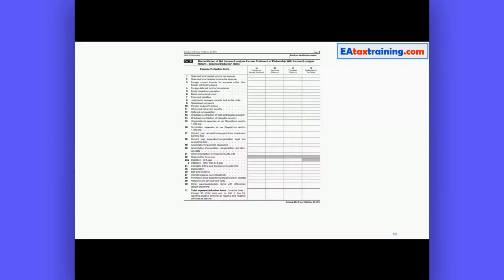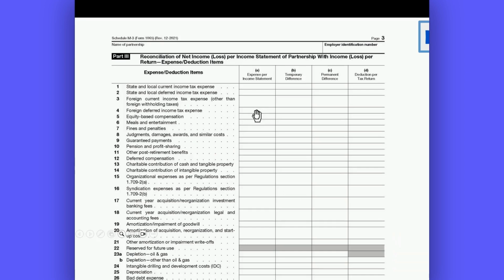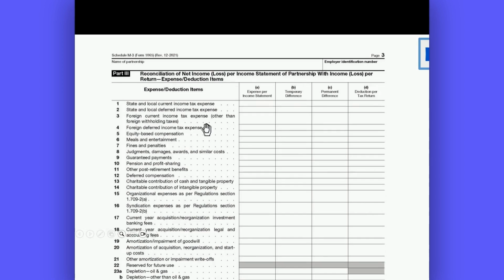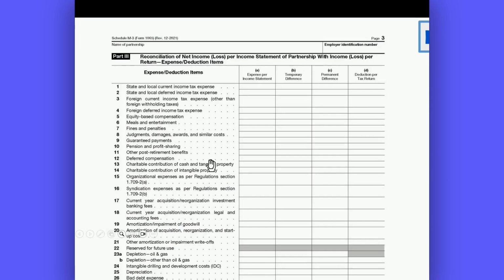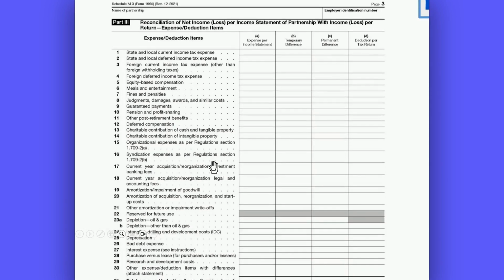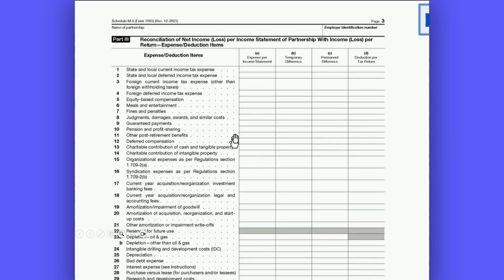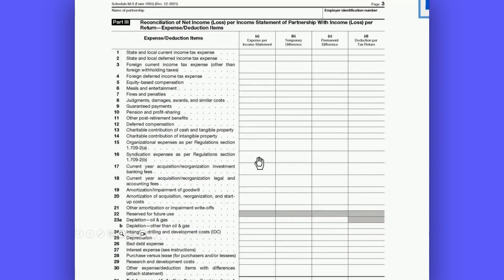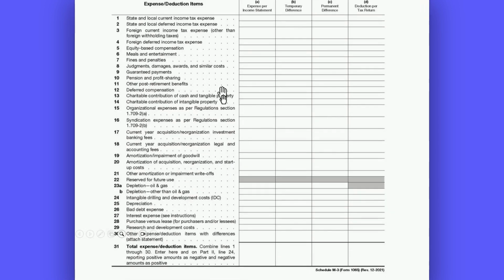And then this is the last page of the M3. It's part three, which is going to show a bunch of other line items that the IRS is looking for information on. So when you have these very large businesses, the IRS wants a lot more information than they have on smaller businesses because they realize that there's a lot more that could be hidden in there that they cannot see. So this is going to give them the information they need to figure out, is this a tax return that we want to look at more closely? So you just fill out these items.